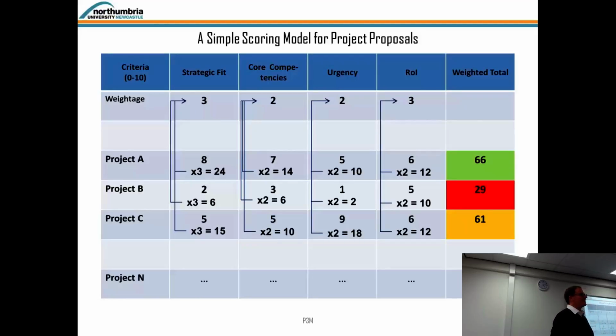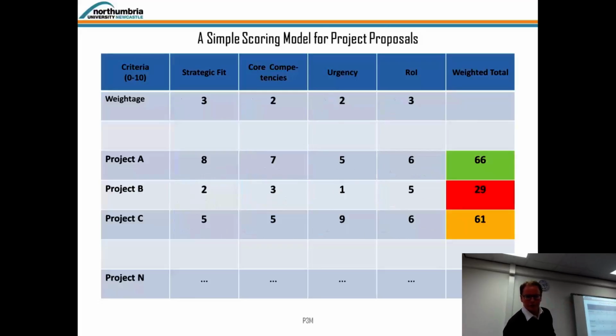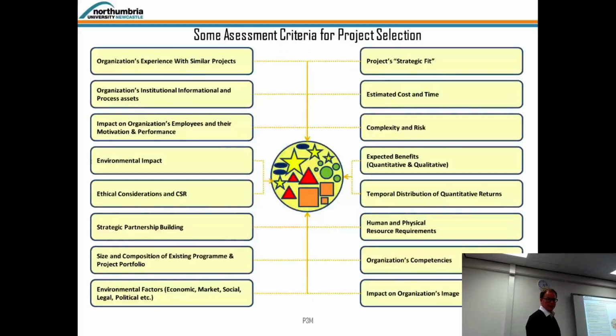Well, initially it comes from the strategy, right? It has very much to do with what you want to do with your business. This is why we have some like return of investment, urgency here. I haven't actually used all of them. This would be a list that may be actually used by a selection process.